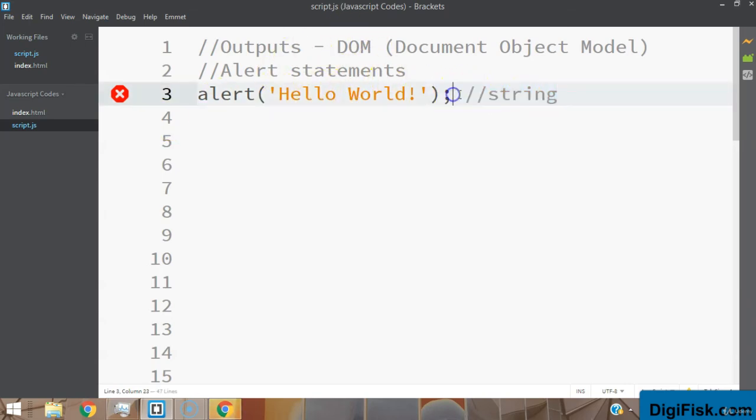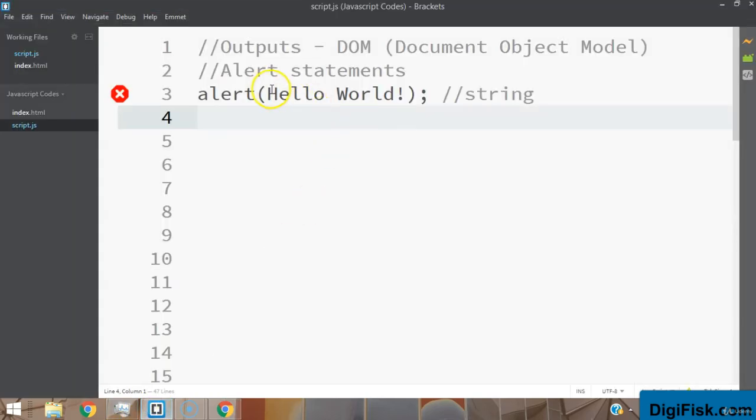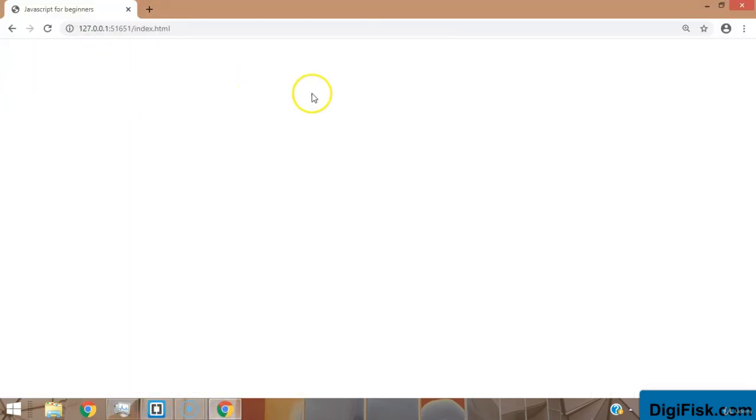If you want to create a comment on the same line of the code, you can do that as well, right? So if you want a string to be displayed on your alert, you should always mention it within a quote. Okay, if it's not mentioned within quotes, you're going to get an error.